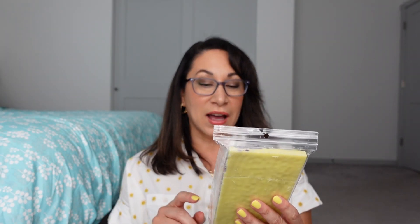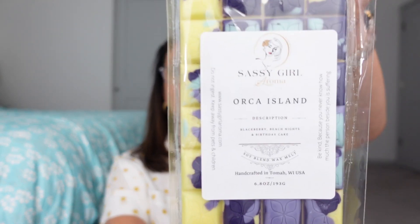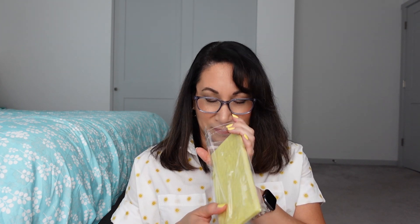This next one is called Orca Island. I think Melissa has also talked about this one. The scent notes are blackberry, beach nights, and birthday cake. I'd love to know why it's called Orca Island — let me know if you know. I love her beach nights, I definitely get the birthday cake, and I love her blackberry — I've always loved her blackberry. When I saw this and heard she liked it, I knew I was going to love it. That's so good.